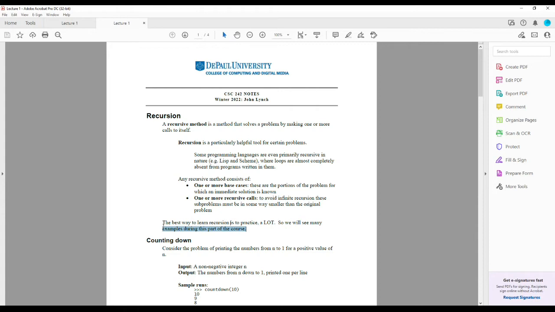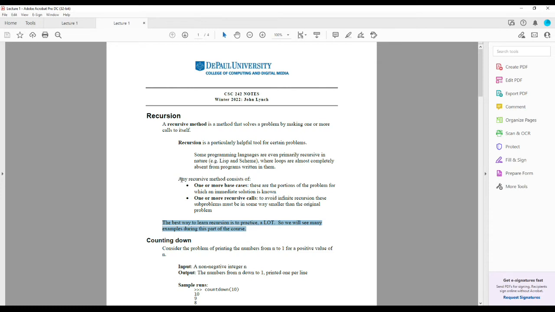As a note here, recursion is something that is not familiar to us, and it is actually kind of counterintuitive to what we've been learning in some areas. So make sure that you practice it a lot, or else you're going to be a bit lost sometimes. So make sure you take a look at all the examples provided and try to code them up on your own.